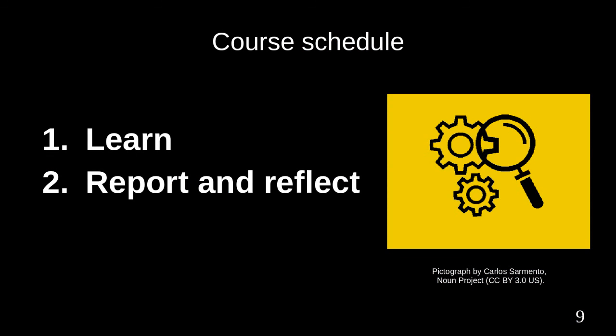The course consists of 2 parts, 1 topic per part, with 1 quiz, forum, and assignment for each. Part 1 is Learn, where you identify the skills you have, what you require, and how to acquire them. The assignment task for this part is to address a typical set of selection criteria for a position. Part 2 is Report and Reflect, where you deepen skills in oral and written communication. The assignment task for the second part is to prepare an application for a real position, revising the responses to selection criteria from the previous assignment.